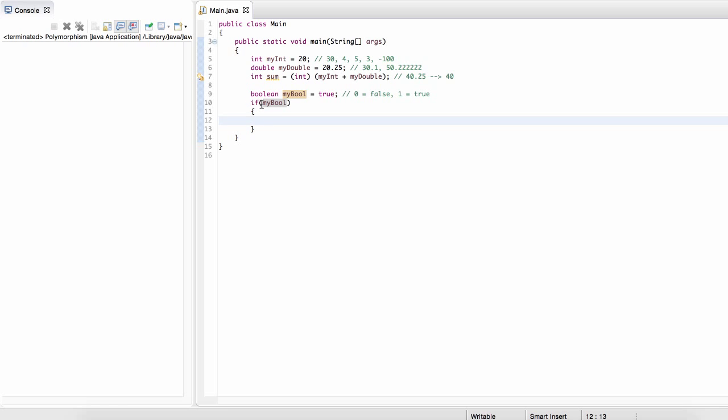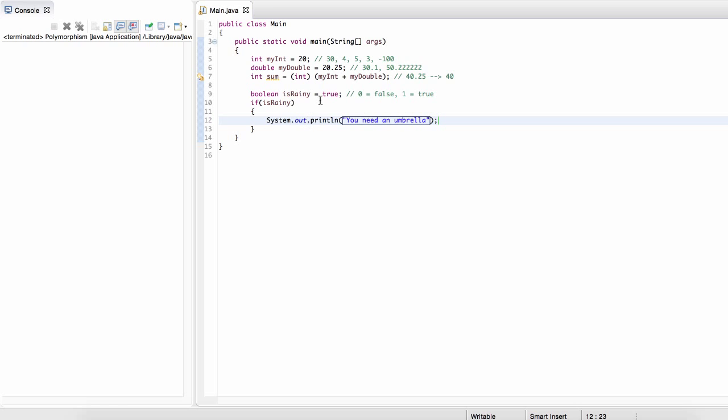You could say that if it's rainy, then take an umbrella outside, right? So let's create a Boolean called isRainy. If it's rainy, and we're going to say that it is rainy, we're just going to set the value to true. If it's rainy, then let's print out "you need an umbrella."